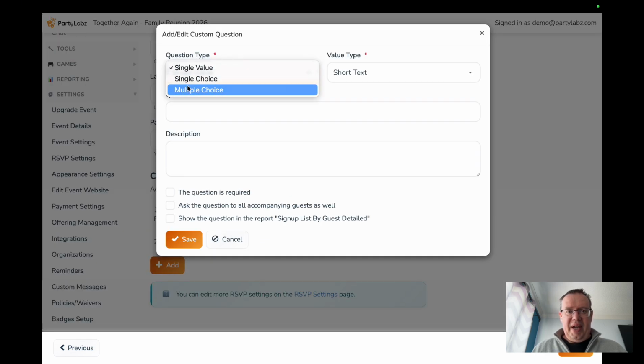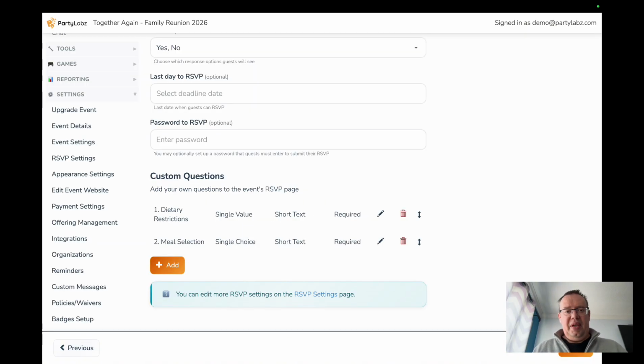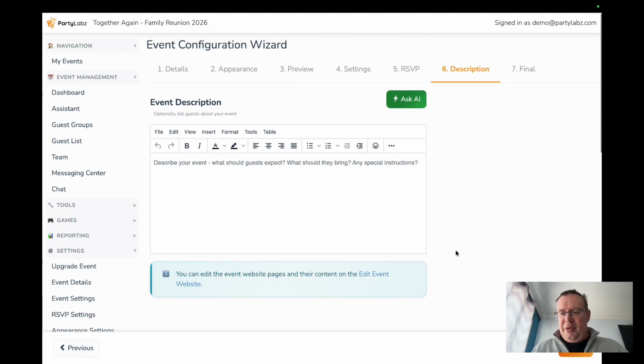And we can also have a multiple choice. For example, what is your preferred interest of the activities, and you can collect information. Oh, I like hiking, I like movies, and they can specify multiple answers, and based on their answers, you can plan around these activities that most people answered during their RSVP. It's one way of doing things. Okay, let's go next.